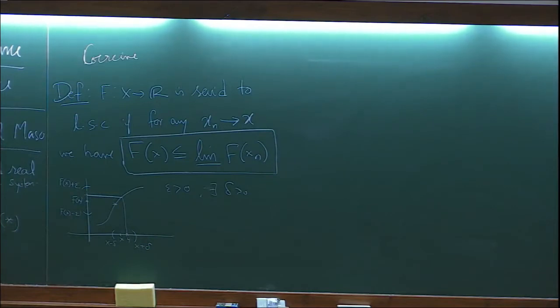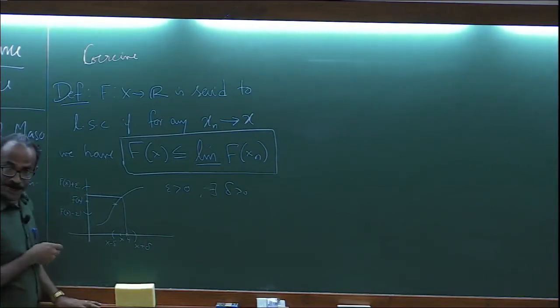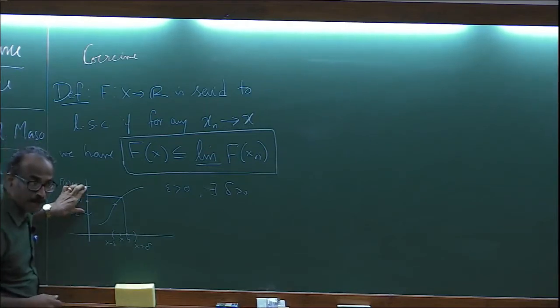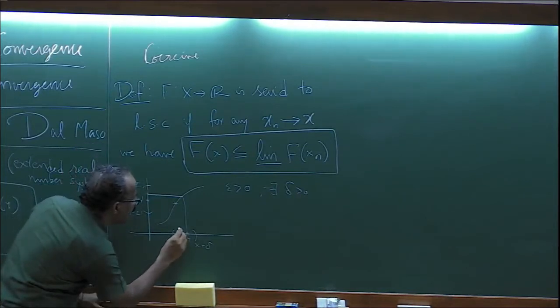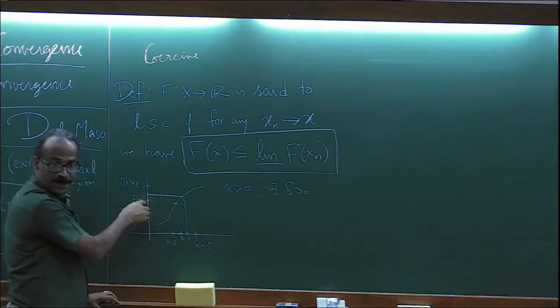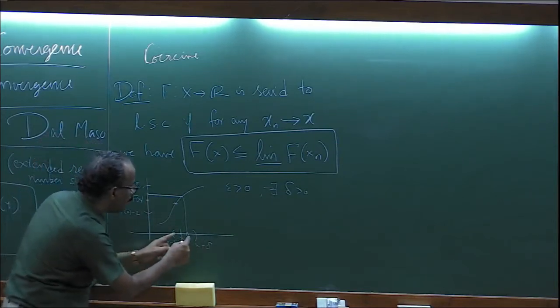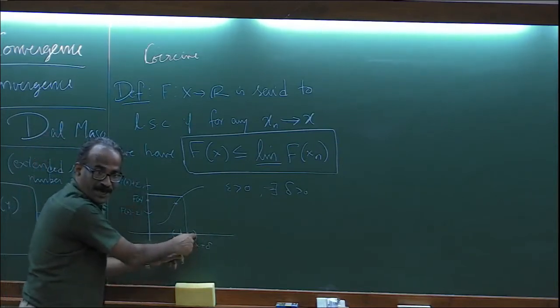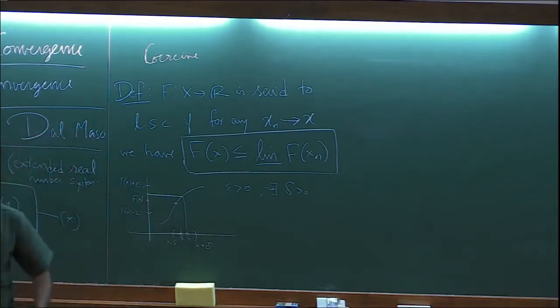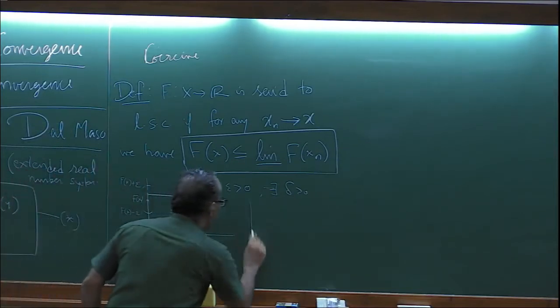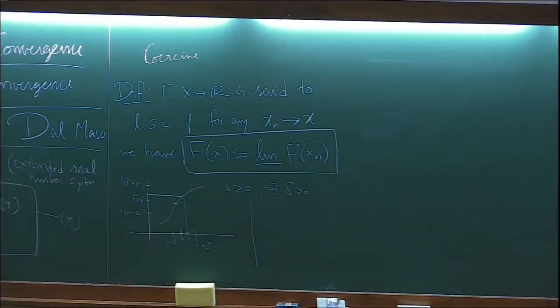But now let's look at left continuity and right continuity. Left continuity says: I have given this neighborhood again, but I want this to happen only on the left side. For all y here, the image should be here. Right continuity says that for all y on the right side, this should happen. Hence f is continuous if and only if f is left and right continuous. Keep this in mind, but what does lower semi-continuity tell?